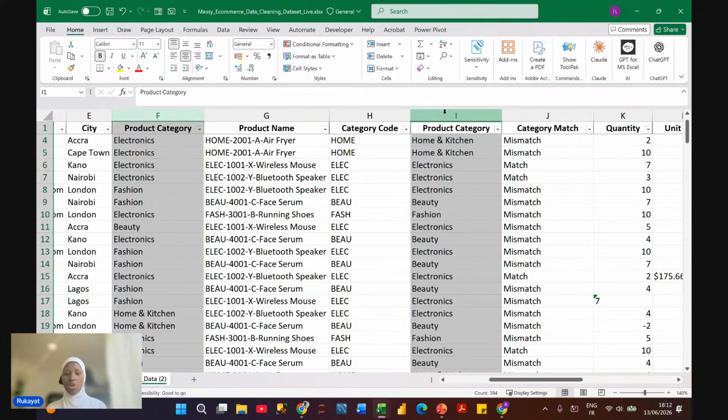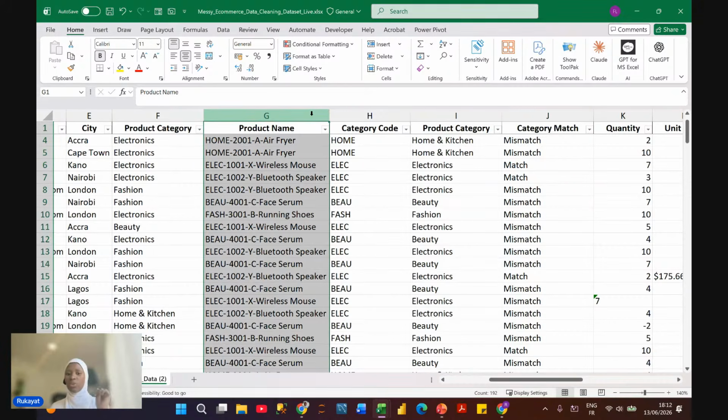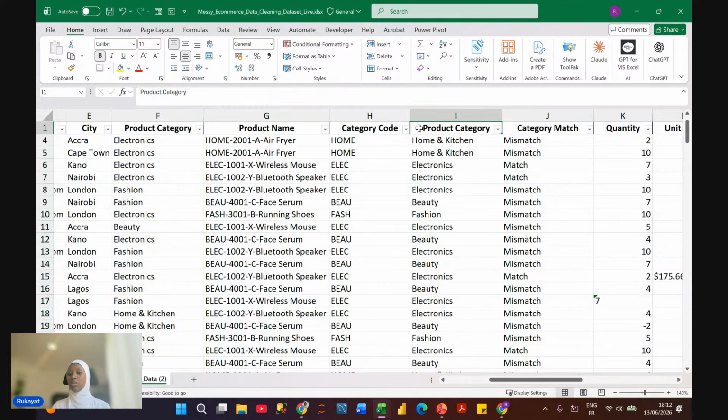For us, as an example, this came with the data set, but the second product category was extracted from the product name. And this product name, a lot of the time, is automatically generated by the system. So that means the one that came with the product name is the correct one, which is the second one here.